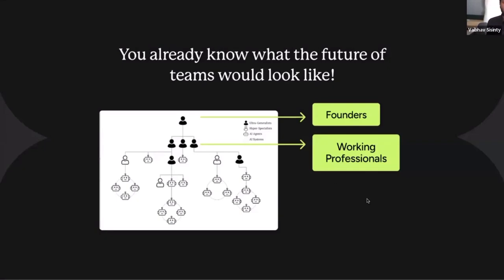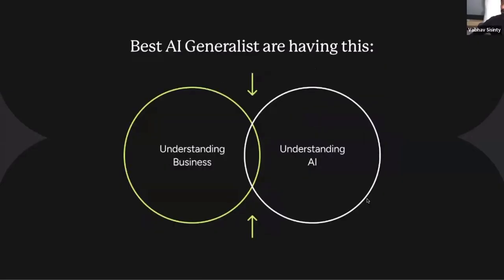And finally, I also told you about the opportunity. If you understand business and if you understand AI, there are very few people who will fall into the cross section of this. And people who fall in this cross section are out there to win because they can unlock something called consulting. A lot of companies are looking for AI first people to come and solve their problems. And they don't know how to go about it. So it gives you an incredible opportunity to make very good fortune by just solving problems of these companies. And you can be that if you play along the game of AI generalists while this arbitrage window continues to exist.